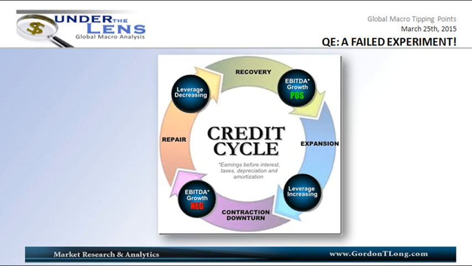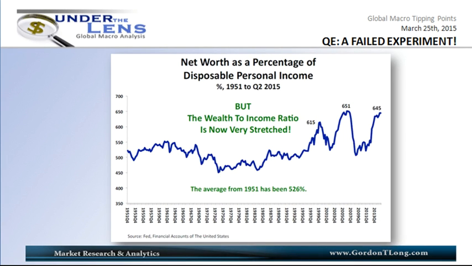Forced deleveraging, as we discussed last month with Glencore, is to be expected going forward, and probably in a very accelerated and significant manner. The consumer simply can't afford asset purchases or carrying costs when net worth as a percentage of disposable income reaches these levels. It isn't magic, it's just simple mathematics.